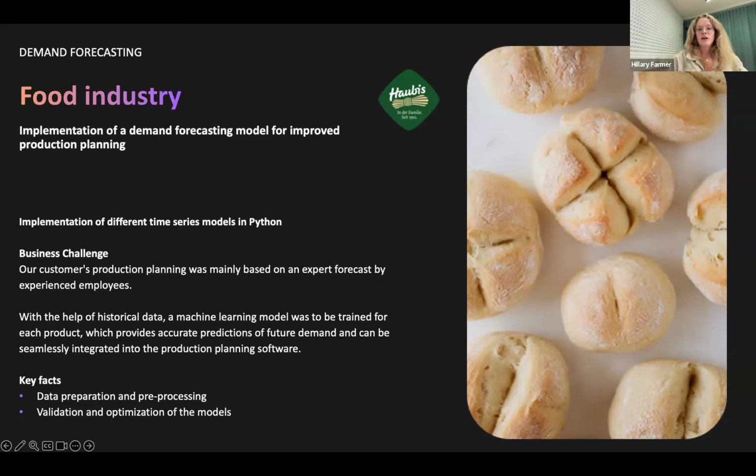So, using historical data again, we trained a machine learning model for each product, and these models predicted future demand and can be seamlessly integrated into their existing production planning software, automating much of the forecasting process.